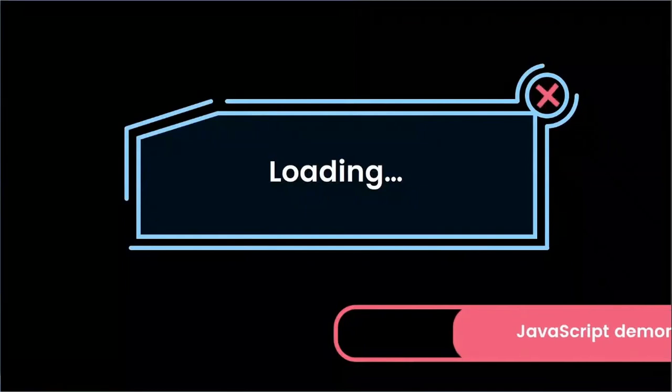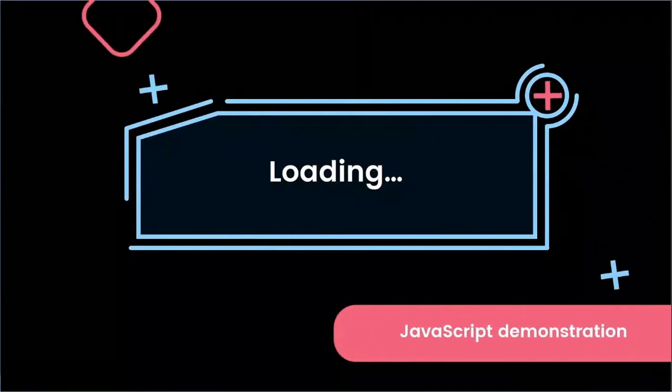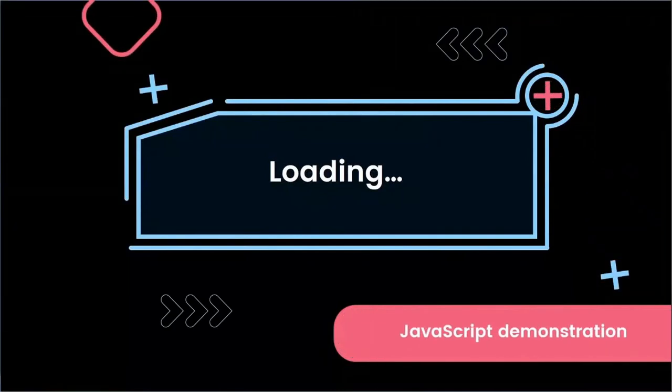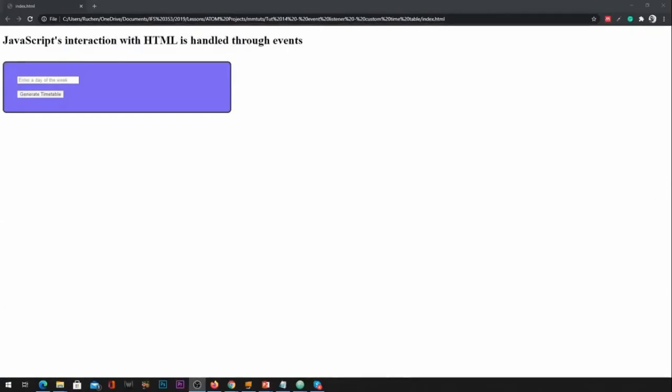Wonderful. Now, for an actual demonstration in JavaScript, I essentially want to just introduce you to how we can use JavaScript in web development. Now, I'm not going to be going through every single line of code. The idea is just to show you what we have in store when we pair JavaScript with web development. Now, before we get started with this brief demo, let's have a look at what we'll actually be working towards.